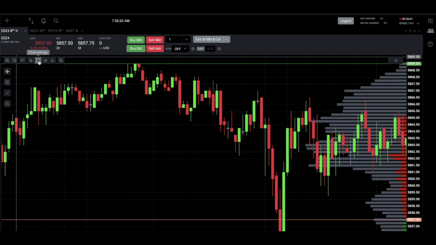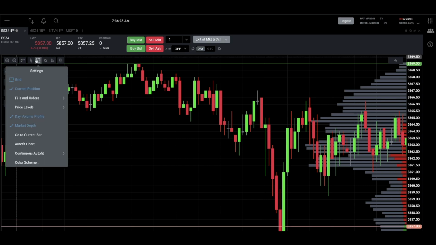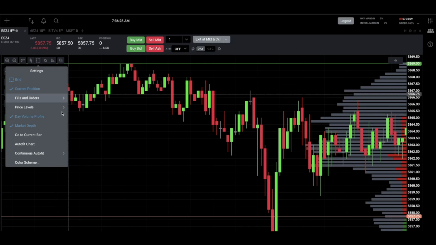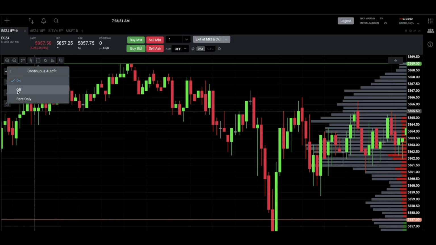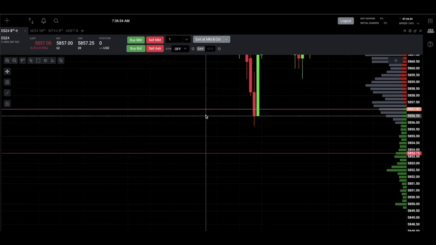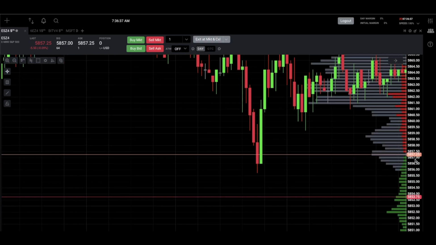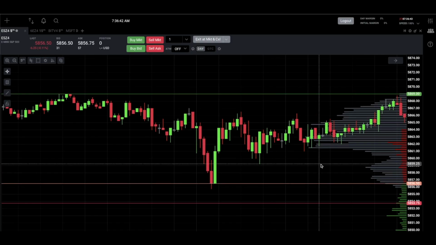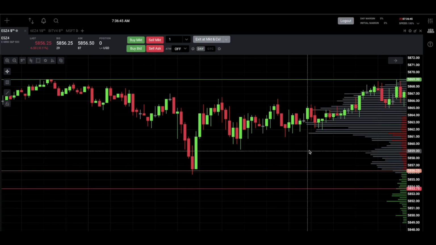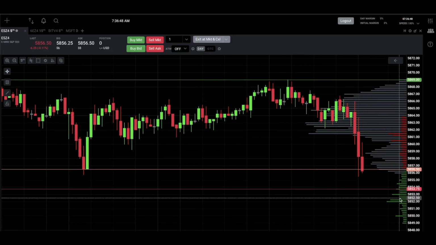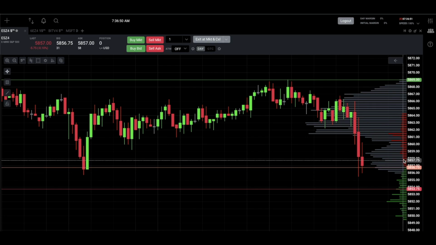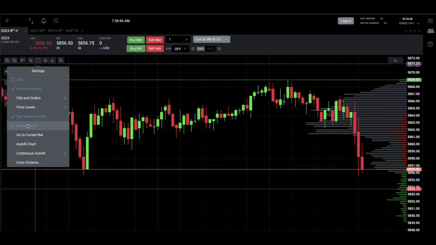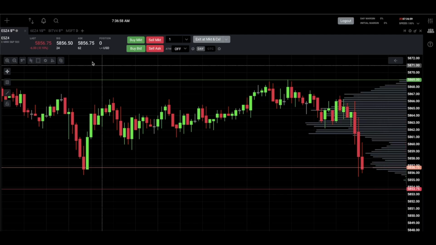So we can resolve that by going to chart settings, and I'll turn off the market depth, which is the red and green. Actually, before I even do that, let me turn off the continuous auto fit. Turn that off. Okay, now I can move things around here the way I want, and I can use my center button scroll to resize the y-axis, and I'm just left clicking and dragging the bars across here to get where I want in the chart. So this red and green on the right hand side is our market depth. I'm going to turn that off as well. And then the gray is the volume profile.